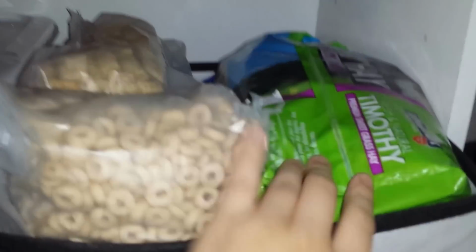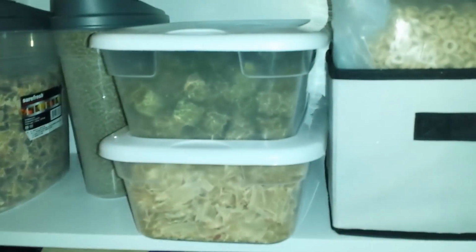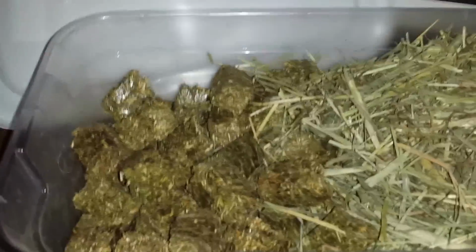Over in here is where I keep the Cheerios and the shredded wheat and their hay, and under the shredded wheat are their hay cubes, the Timothy and alfalfa hay cubes. I don't know if it's because I have an OCD of organization or because I'm lazy, but I hate undoing this all the time, so I pre-pack some of it in here. So once more, I have my hay cubes, and then I have my Timothy hay. Most owners don't give them both, but I spoil my chins, so I do give them both.